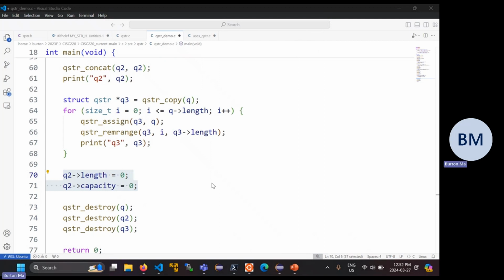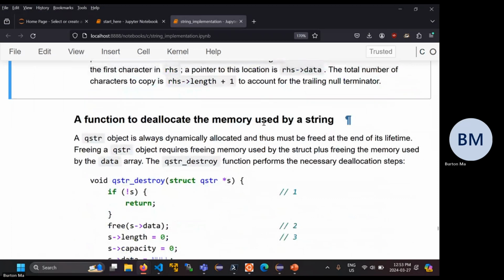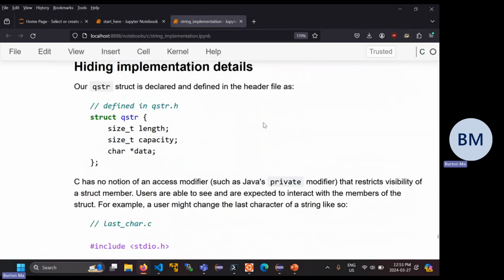Now, if you want to make sure that someone can't go into your QString and fiddle with its members directly, there's a way to do that. And hopefully I have it at the end of this notebook. Here it is.